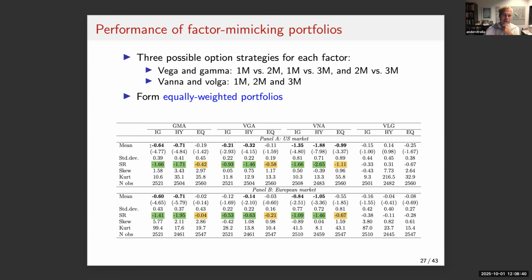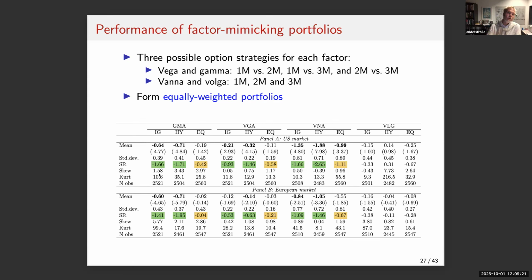Maybe I should add that actually all of the factors, both in credit and equity, have negative mean returns. And this is what we would expect, because all these factors are factors that pay off, in other words, provide insurance against states that are probably perceived as being adverse, right? High realized volatility, high implied volatility, more downside risk, more overall tail risk. So it's reassuring to see that the mean returns are negative everywhere, but when we compare across credit and equity, we see that the returns are much more negative on the credit side.